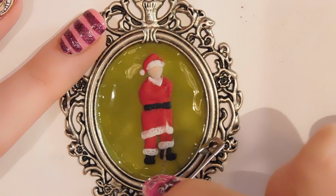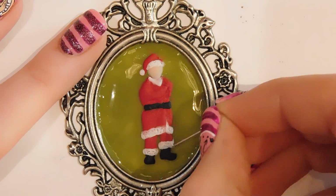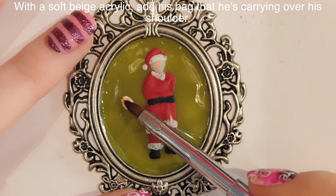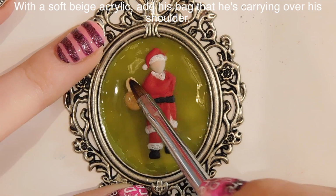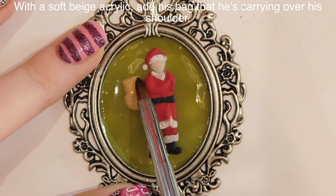And also add a little bit of that fur trim at the collar of his coat, and I also did the other pant cuff. And so now I'm going to be adding his bag. So I'm taking, it's a warm, soft gold acrylic, and I'm trying to think of what, it reminds me of like a tabby cat fur.